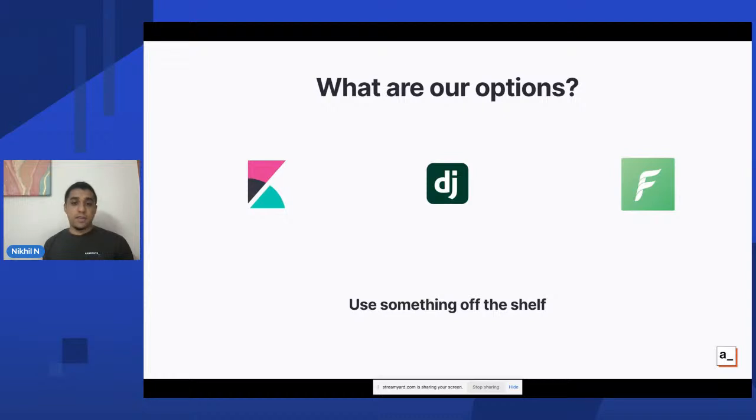Our next option is to use something off the shelf. Now, here Kibana has done something really great, especially with Elasticsearch, where it allows you to visualize data. But what if we need to take actions on data? What if we need to update data or send reports or email people? I think that is something that falls slightly outside of the scope of Kibana today. And similarly, we could start with something like Django admin or Forest admin out of the box, but we would only get a quick admin panel up and running. But in the long run, it would be very difficult to still maintain these panels because they're not very customizable.